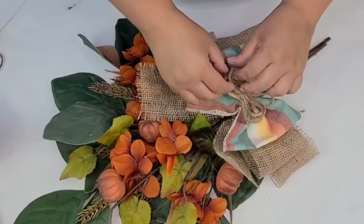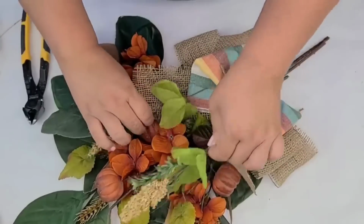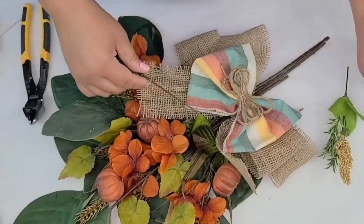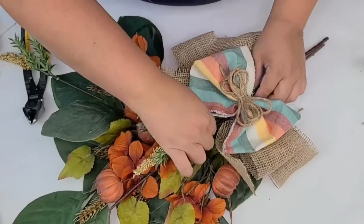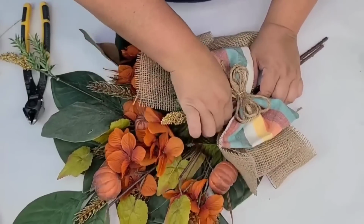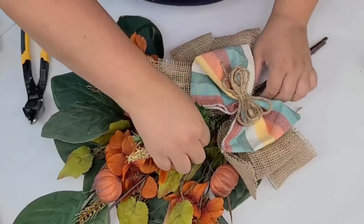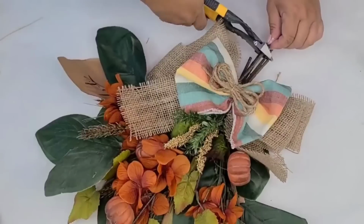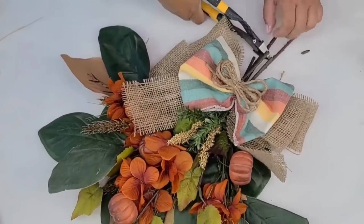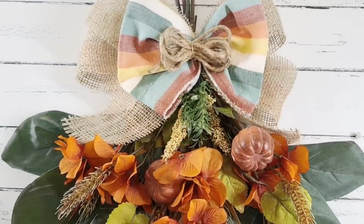And then I decided there was something missing right underneath the bows, so that little empty area in the front. So I cut out these two picks from a Dollar Tree pick and I'm going to just slide them in there. I'm not even going to hot glue, just going to slide them all the way in as far as I want. And that way it just fills in that little area there. And then to finish everything off, I am going to cut the excess stems just so they're still showing, but just so they are all the same size.